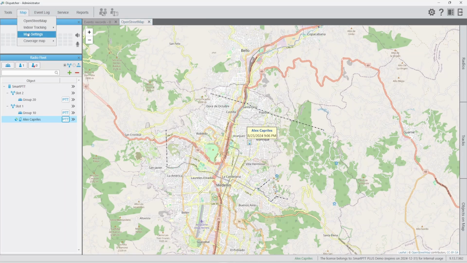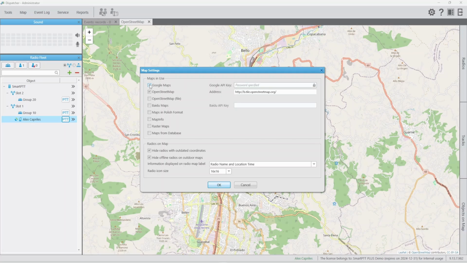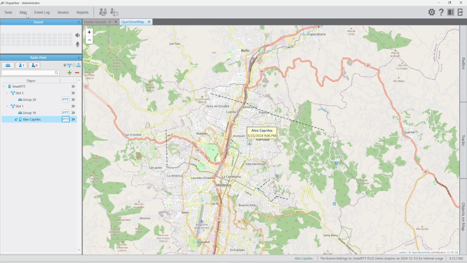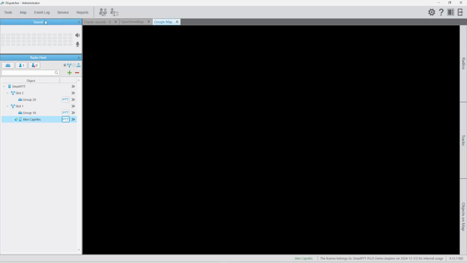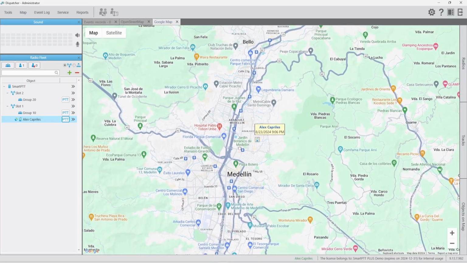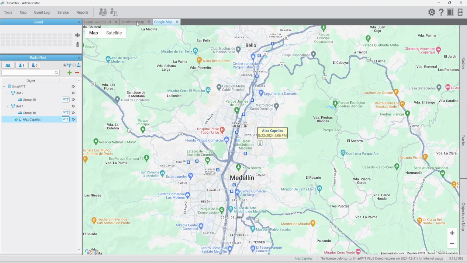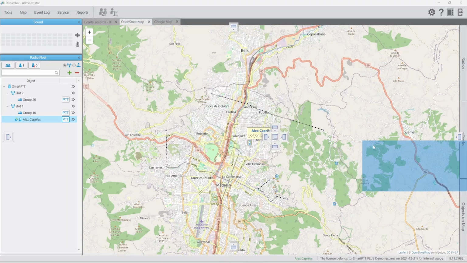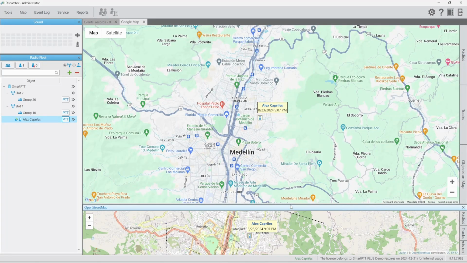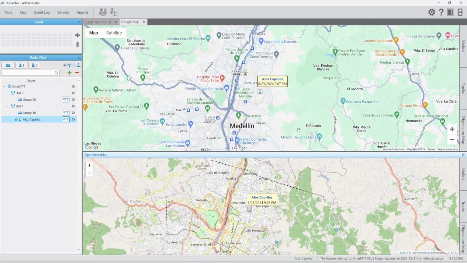If you are going to use, for example, Google Map, it's going to request the API key. I already set the API key. Let me paste my API key again. We click OK. And now the Google Map is available for use. So as you can see, you are going to be able to open two different maps. Remember that you can also place the map in any other screen or any other location from the console. We got two different maps. Some people use two different maps or different positions of the map to see a separate group of radios or separate locations.